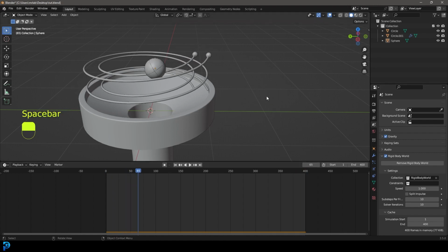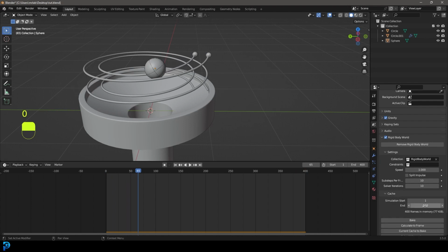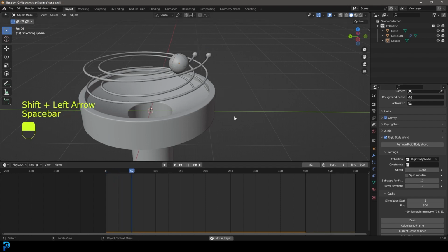So in this case, I might have to go ahead now and go to the cache here and maybe make it 500 and come to my end frame value here and make it 500. And then once again, go to frame 1, hit the space bar, and hopefully this time that'll be enough to get the ball in here. And if it isn't, I'm going to show you another trick we can try, but for now, let's just see if this will work. And like I said, it may be different for you. Really just depends on how things are set up. So you can see here, okay, it's really rolling around a lot.